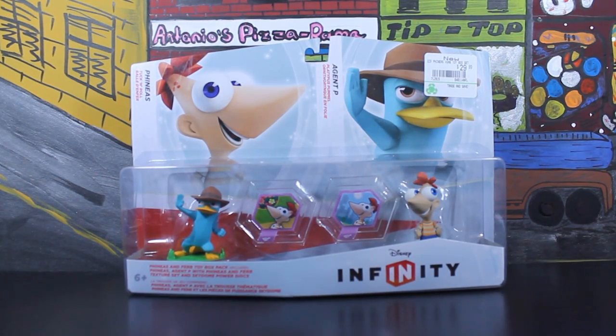Now, of course, you might be wondering why the heck did I pick this set up? Well, these were the two final characters that I needed for my Disney Infinity collection, and when I finally ran across them today, I was like, you know what? Let's go ahead and pick these guys up to have a complete collection, and that would make me feel really, really cool because I completed the whole set, which is pretty gosh darn awesome.